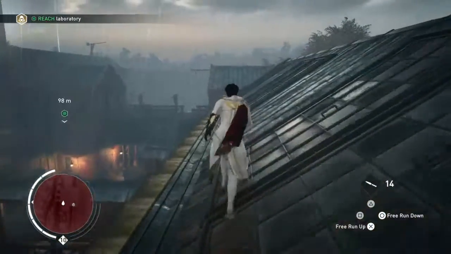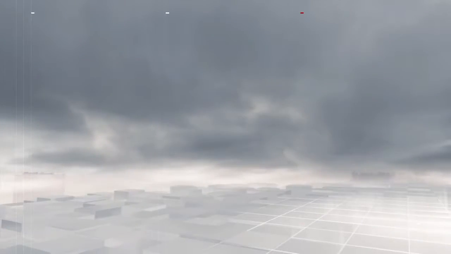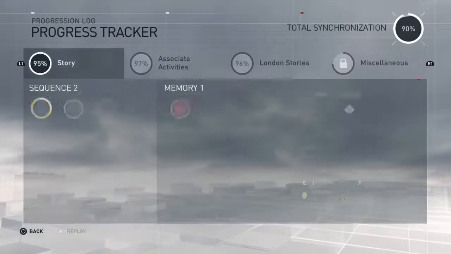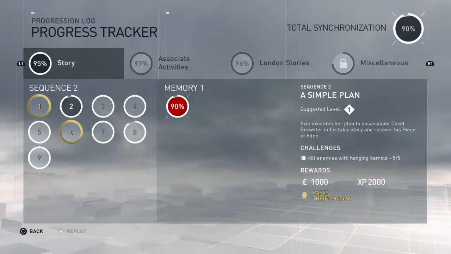Now let's go ahead and, what else do we need to do here real quick? Go ahead and check out the challenges. With the progress log, I hate how you hit on progress log and then you have to go all the way down, hit progress log again. It's a little frustrating, to be honest with you. Okay, so kill enemies with hanging barrels is done.